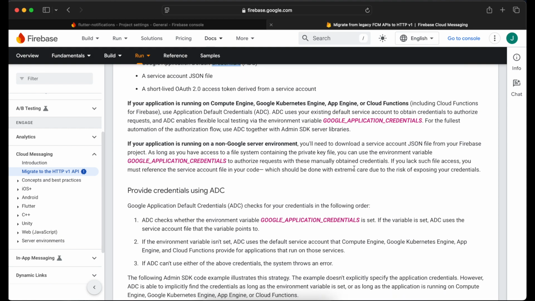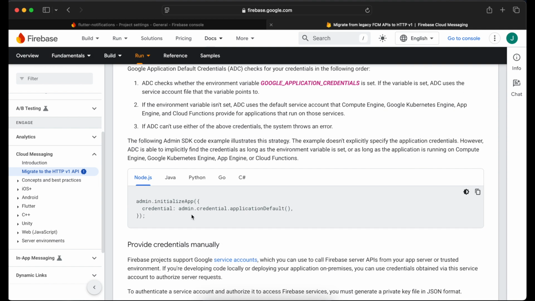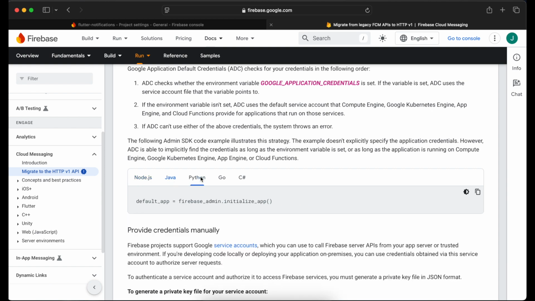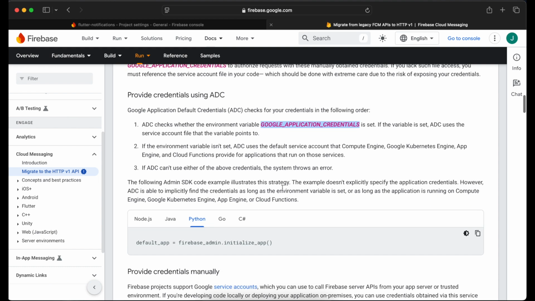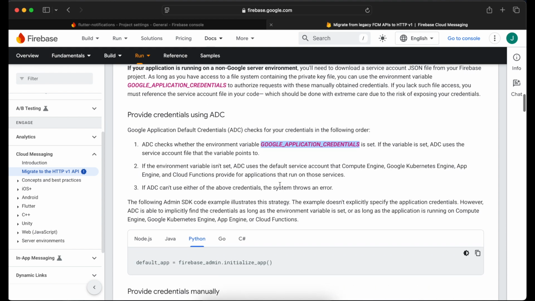Here is one thing we have to make sure of: whenever we are using any backend technology like Node.js or Java, we have to pass these Google application credentials, and this application credential will be used by these backend technologies. Our OAuth token will be generated.